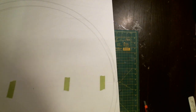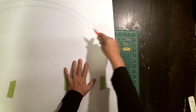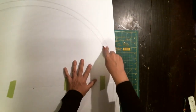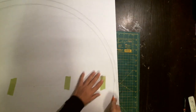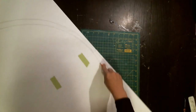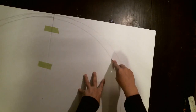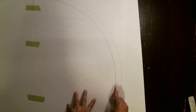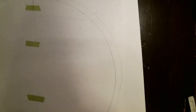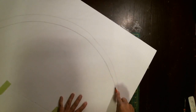I had two circles, one a little bit bigger and one a little bit smaller. It's the one in the side that I decided to go with. So I'm just gonna go carefully cut it. And I'm just gonna cut it a couple times because it might not go right through. If I tear it, it'll just tear and make a mess. It'd be easier if I just go over a couple of times, and it's easy to cut this foam board. So very easy.